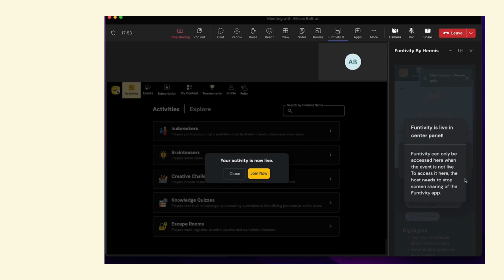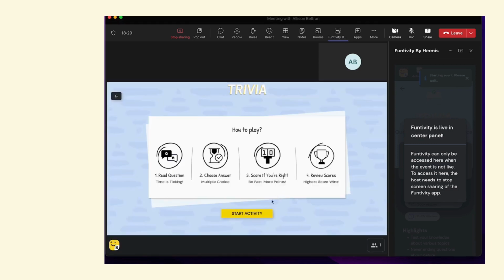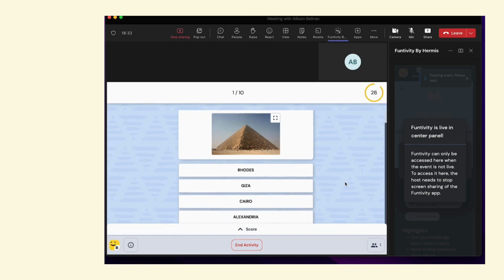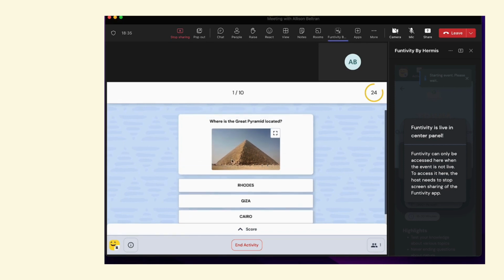When the app is open on the right-hand panel, only you can see whatever you have open in that panel. When the app has moved to your center stage, this is essentially like a screen share, meaning that everyone else in the app can see what's going on in this center stage. I can now select an activity that I'd like to play and hit start. Anyone else in my Teams meeting can also join and participate in this game by clicking on Join with a pop-up that will appear on the center of their screen as well.